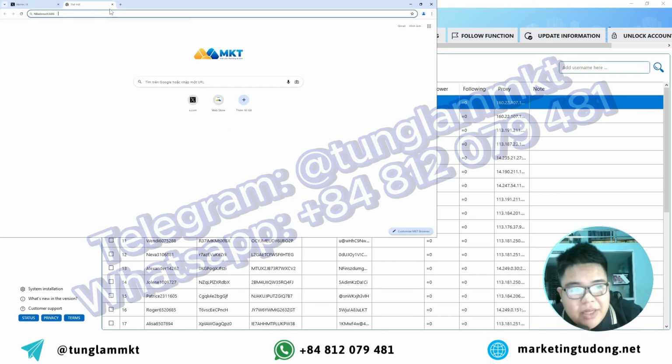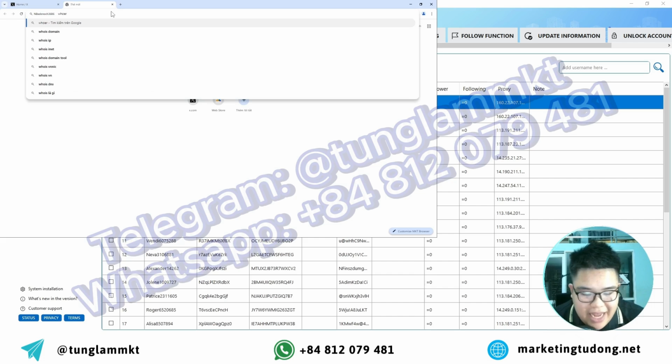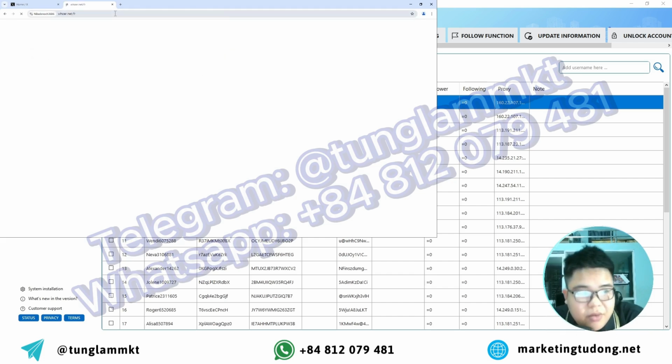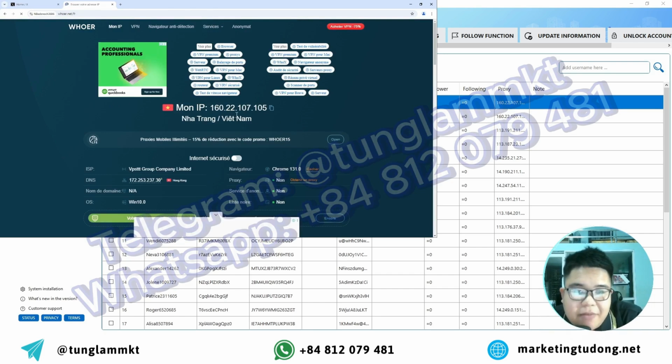Here, we can also expand this further if we want. We enter something here called hua.net, and we will look for this section. And as you can see here, the IP address has already been faked.